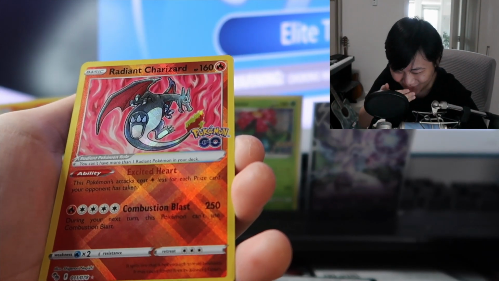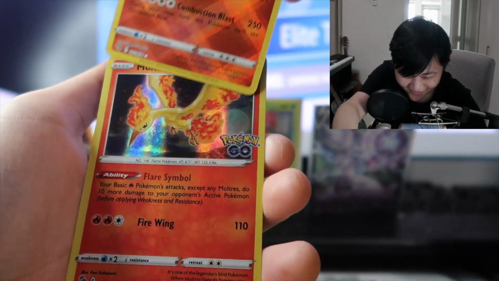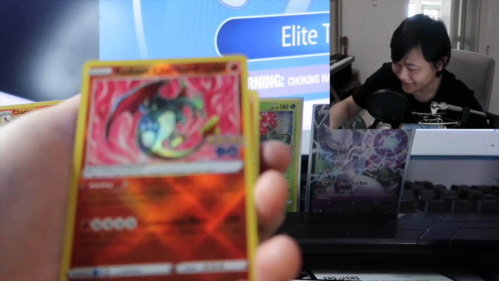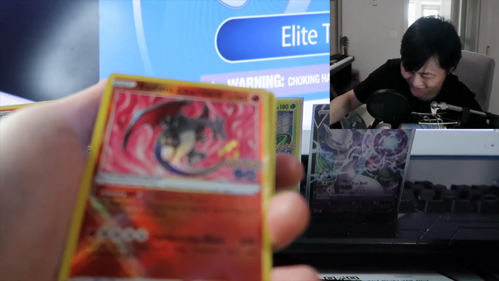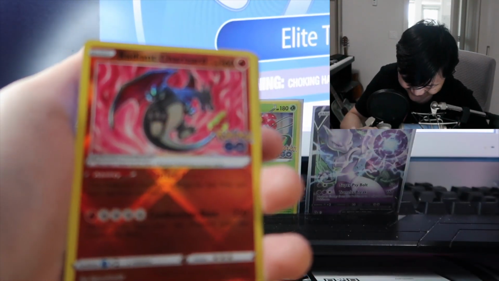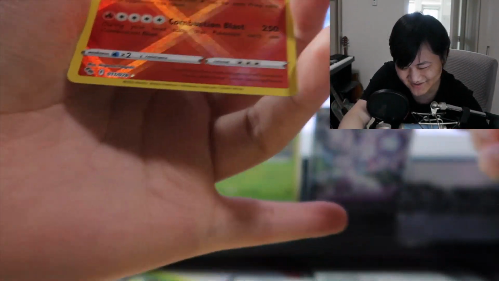Whoa. Whoa. Oh my god. Okay. Okay. Okay. And I'm Ultras. Oh. Oh, help, help, help, okay. Is this a Ditto? No. It'd be hilarious if this was a Ditto. I highly doubt they'd make Radiant Charizards Dittos. I'd peel the Radiant Charizard off.